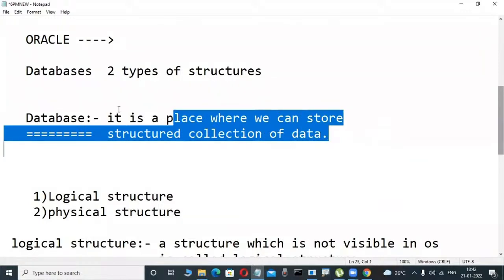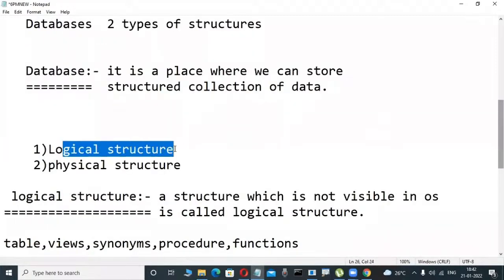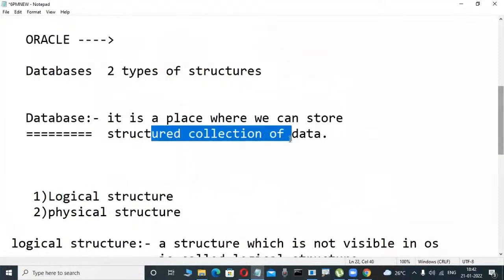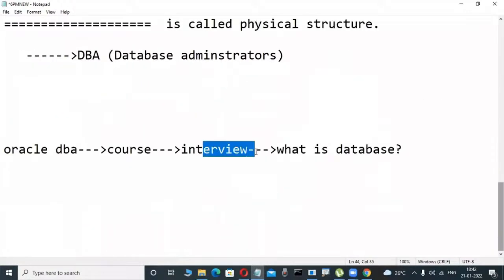Why? Because this is the developer's definition. Developers are logically good. A table is nothing but a structured collection of data, so they have that idea, and I am also telling the same. From their point of view it is not a problem, they are thinking in an easy, logical way, which is understandable. But a DBA person has different knowledge.